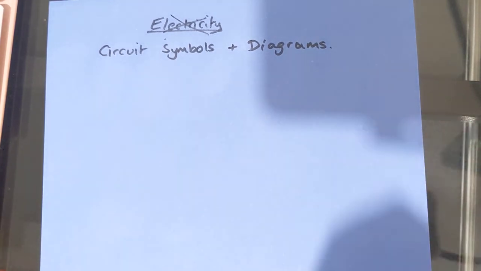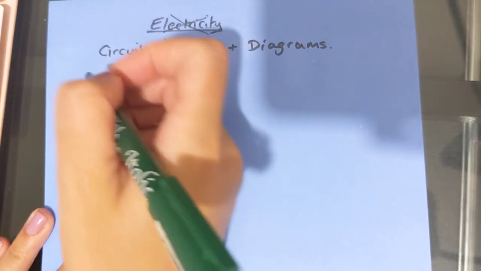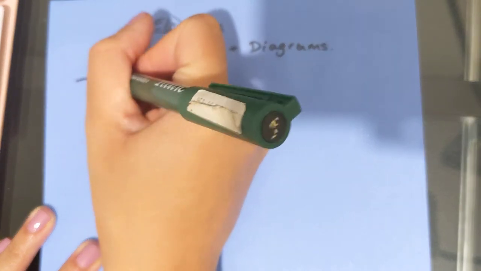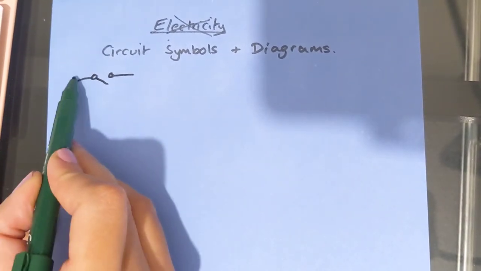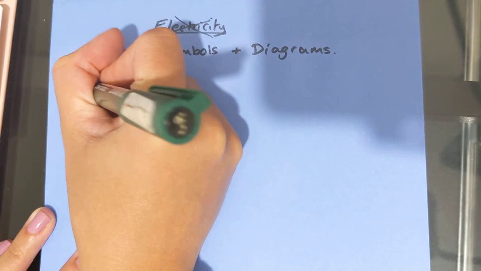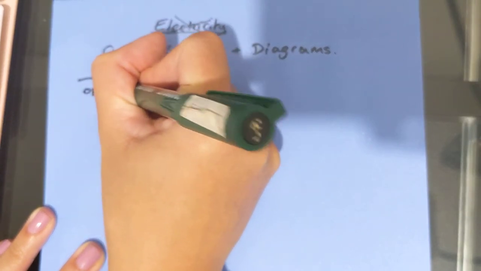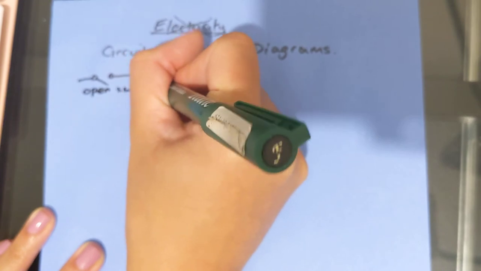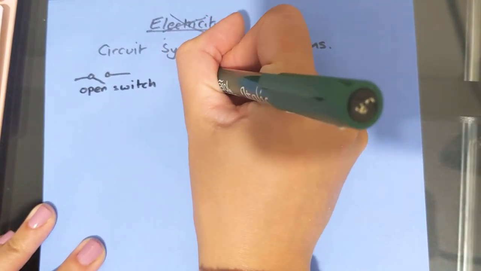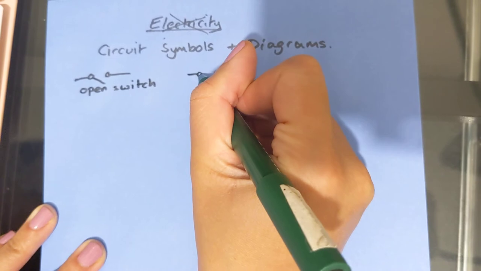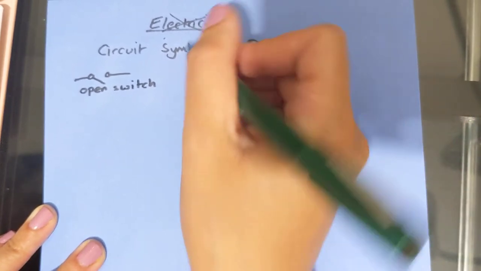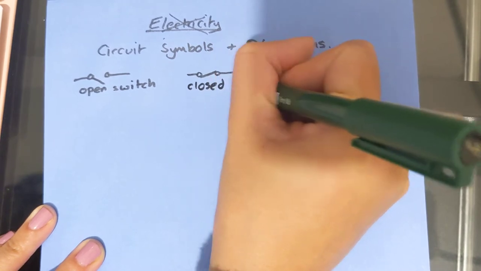So your typical exam questions will be, first question would be, draw the circuit symbol for this or what is this circuit symbol? Okay, so we're just going to go ahead and draw these all out now. So the first one is a switch and in this case it's an open switch. And so you show it's open because there's no connection there. Because there's no connection there, the circuit is not complete and whatever component is in there will not work. And then of course we have the closed switch. So similar symbol, we're going to have these two connection points and then your switch is going to go from the bottom of one to the top of the other. So that is your closed switch.